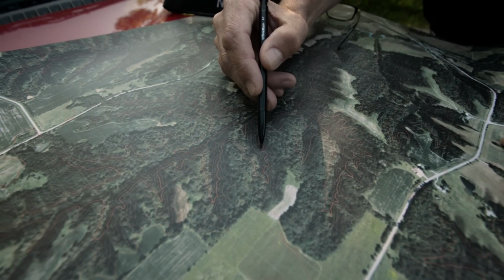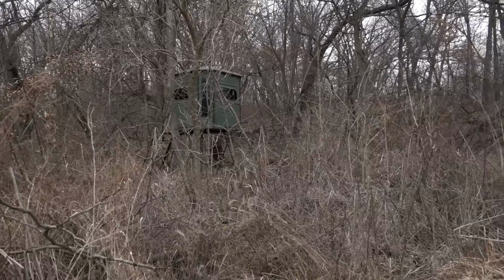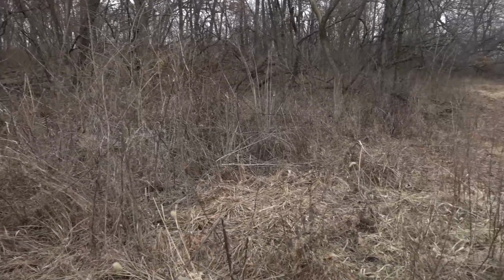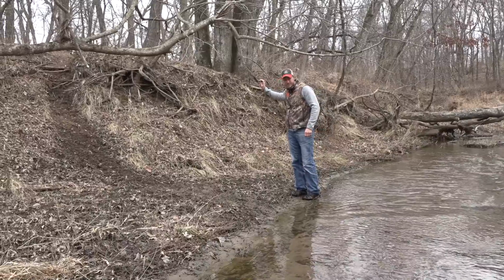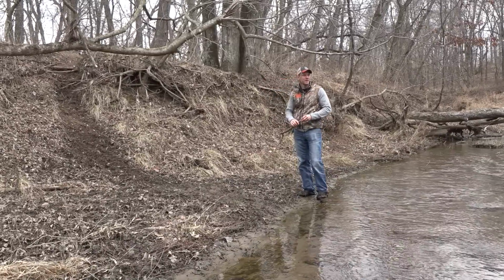I would try to hunt those spots, but experience taught me that all you're doing is educating deer and you're making your hunting area worse. So I gave up on hunting those places until I started hunting out of these blinds. Then all of a sudden that opened that door again to these types of locations, places where the wind swirled, where it was too unpredictable to hunt out of a tree stand.